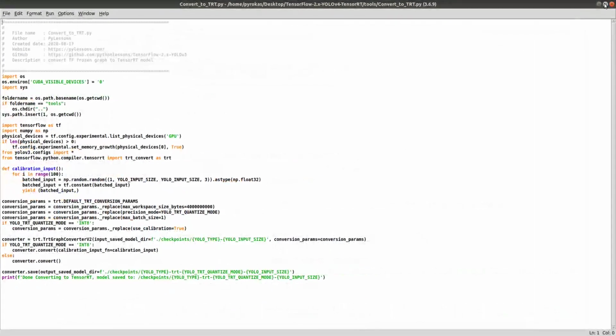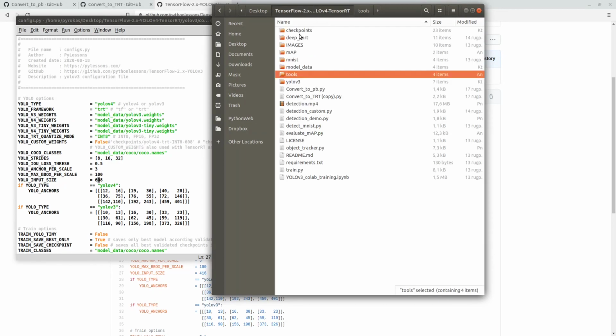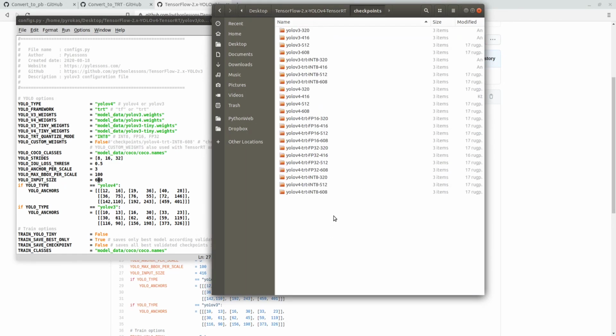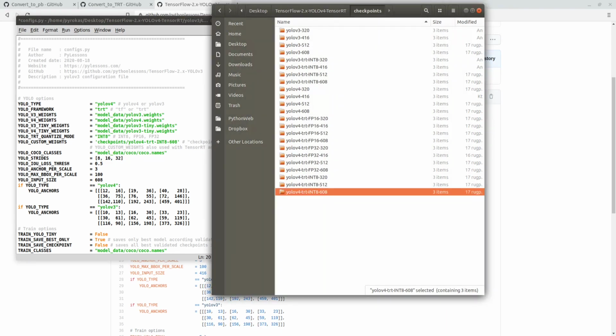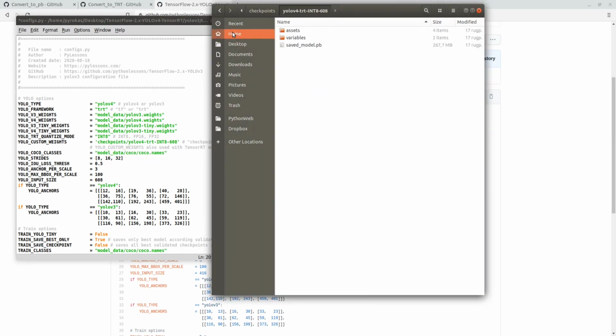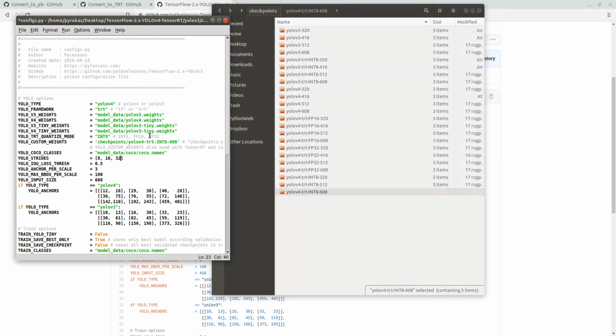So I can open it. Sorry. So this would be this folder. Now you can test it the same way as with the usual YOLO model. Once again, open the config.py file, and now when you have converted it, you should simply remove this, and that's it. Here is our frozen TensorRT model. We change our configurations here. So actually here should be written our TensorRT model location and name, which we are planning to run.